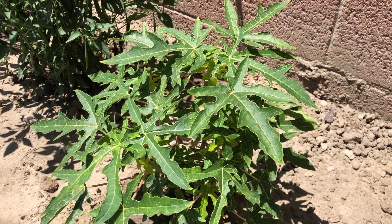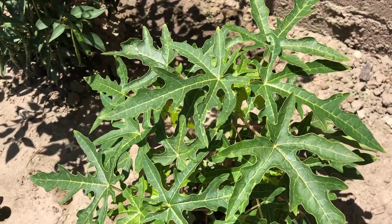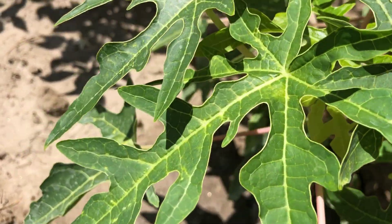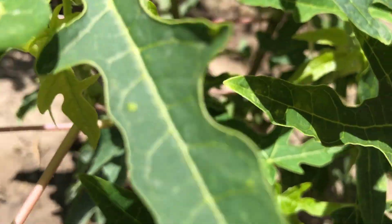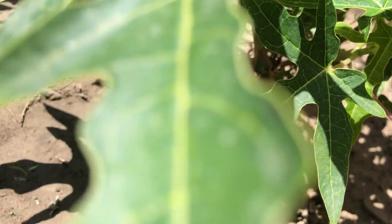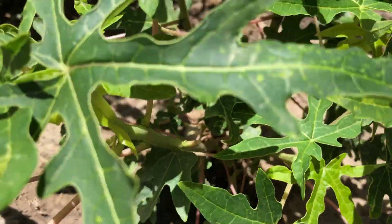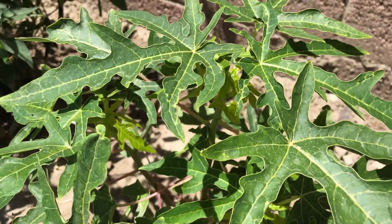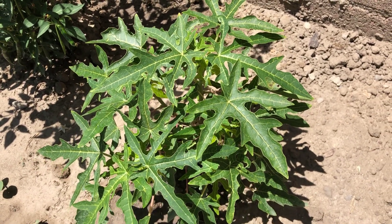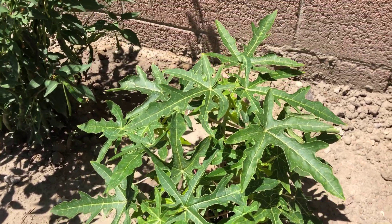Let's talk about these papayas a little bit. I started these from seeds last year, collected from store-bought papaya fruit. When I cut the fruit I pick the healthy seeds and sun dry them. When they are fully dried I sow them to get brand new plants. I noticed 100% germination but many died during replanting — maybe because the plants were small and it was winter time. I got two survivors that weren't growing much during winter, but they started thriving from around May when the weather got warmer.